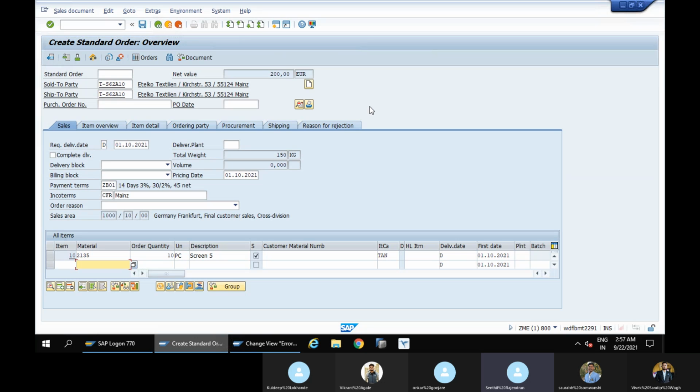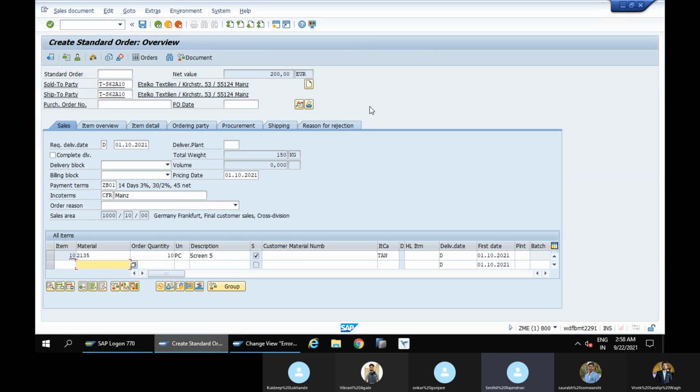Similarly, at the item level, we have some fields. If they are not filled up during the sales order creation, the system will stop further processing. Whether it has to put a warning or throw an error asking us to complete the fields before we save the order is decided based on the status groups.